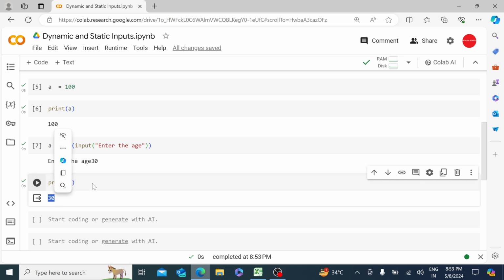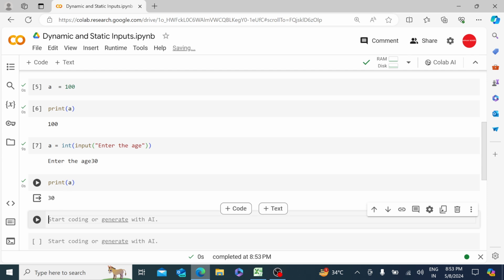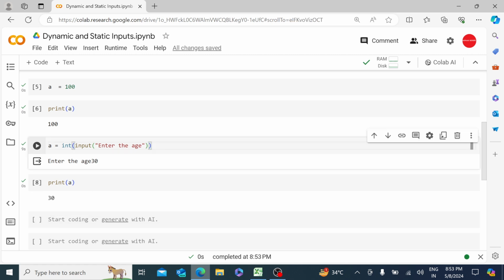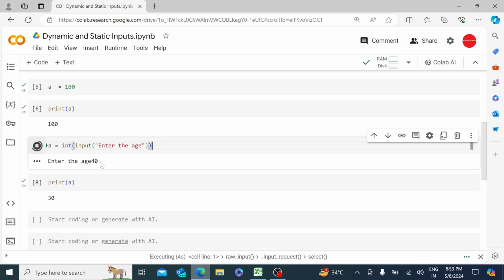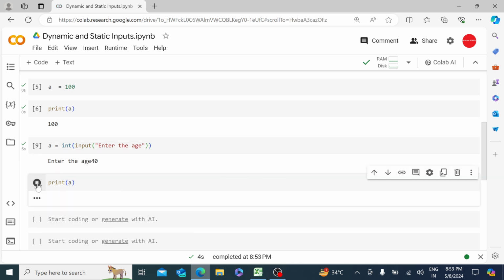Now someone might argue that A has 30 as a fixed number, but no, it is not. If I go back and run it, it will again ask me for a new number. This time I can say 40. Now 40 is the new number assigned to A. If I run this again, it will give me 40 as the new number.